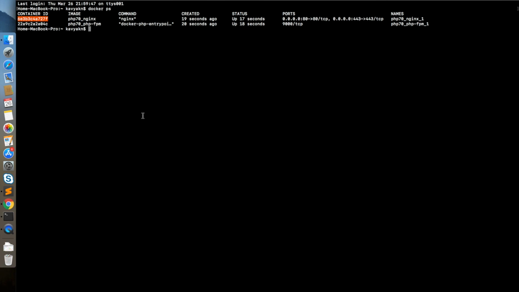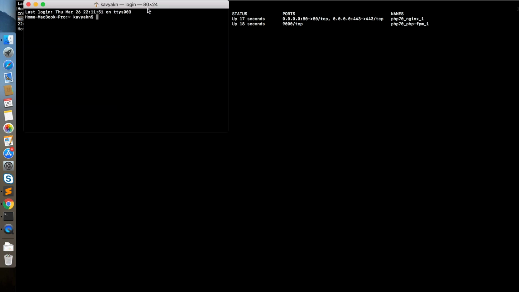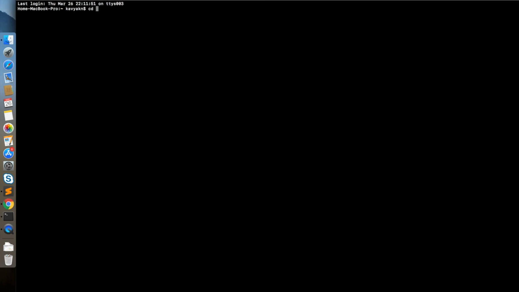Similarly, I can bring up any other service I want. I can bring up a MySQL service. Let me open the terminal, and let me navigate to where I have the MySQL 5.7 service available. So it's just documents, docker MySQL 5. And if you see here, I have again a database directory which has a Dockerfile with the instructions, and my Docker Compose file.